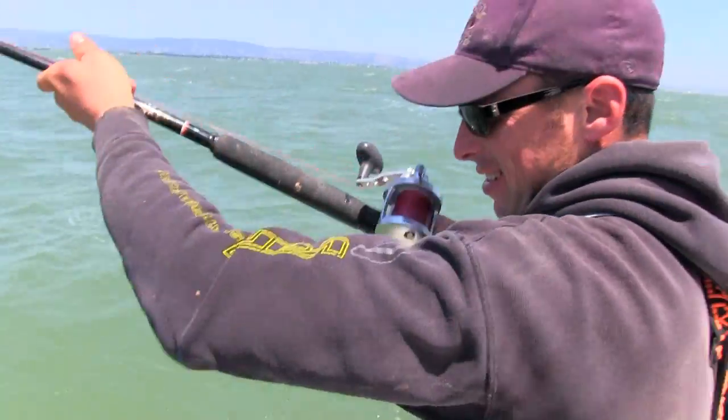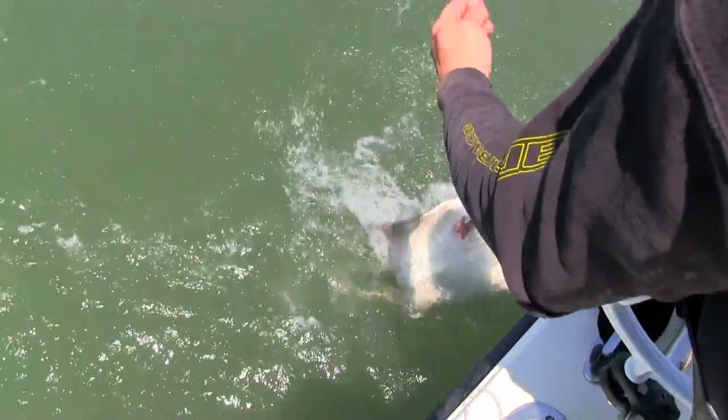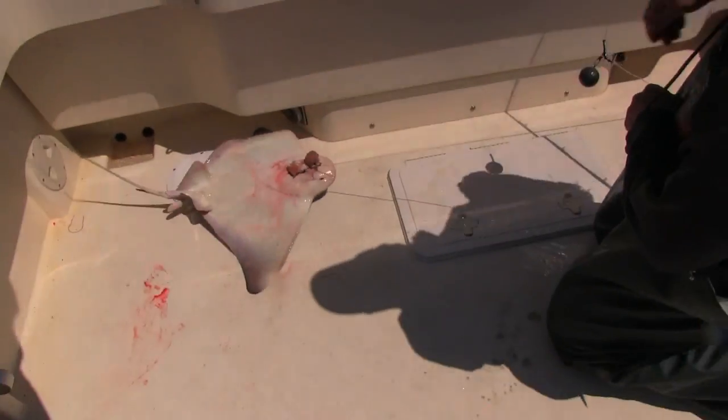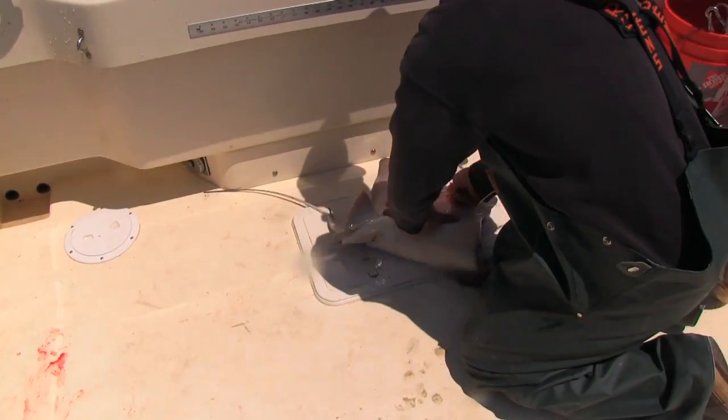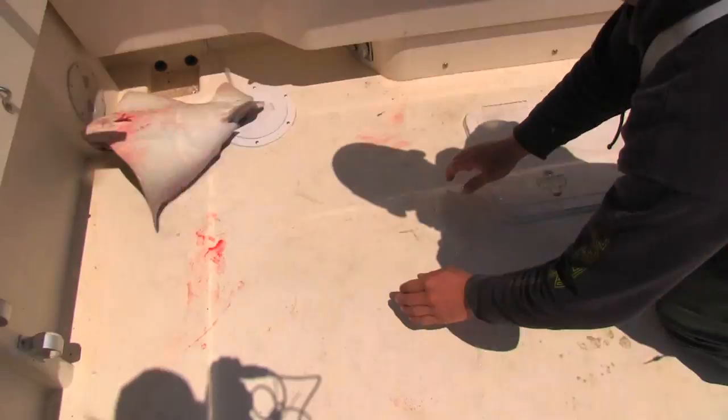Then Jason hooks up with a stingray. He always stresses safety out on the water. He always suggests that when you hook up with a stingray or skate, unhook it outside of the boat and let it swim away. But today, he's decided to bring it into the boat to bring you a close-up of the stingray.